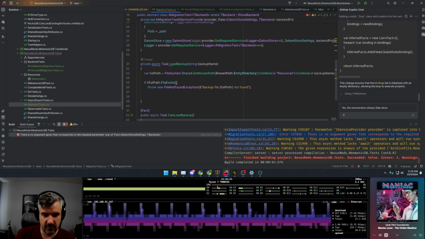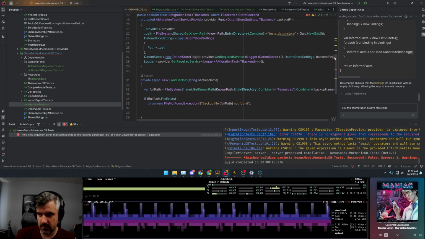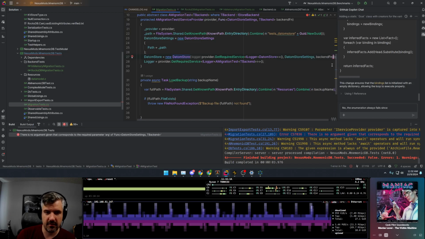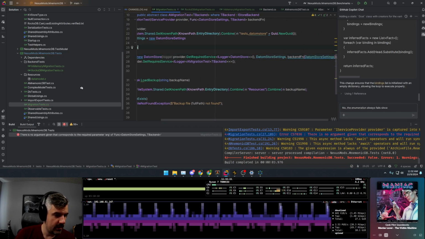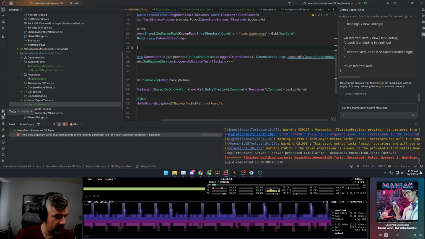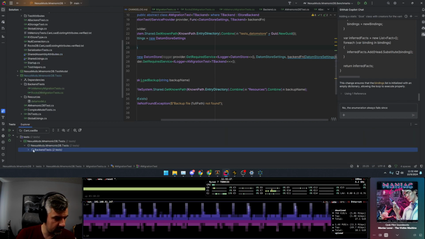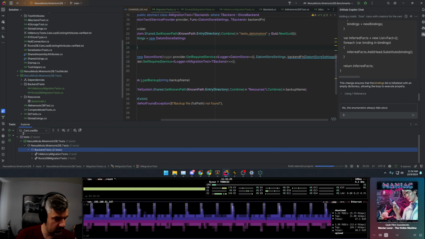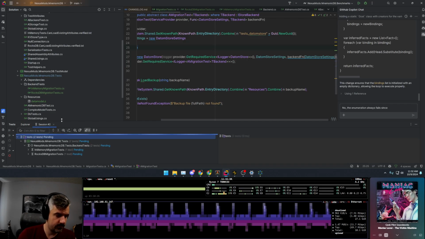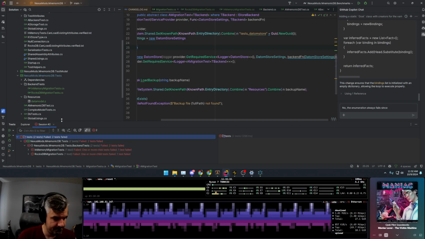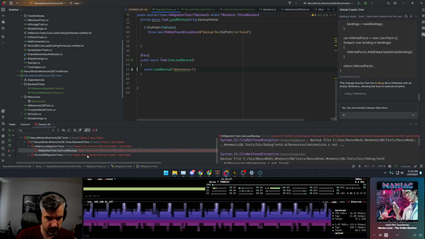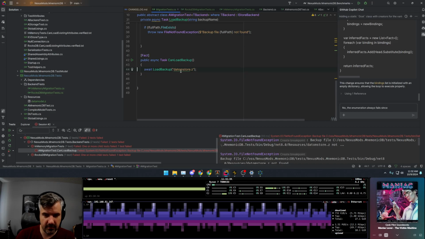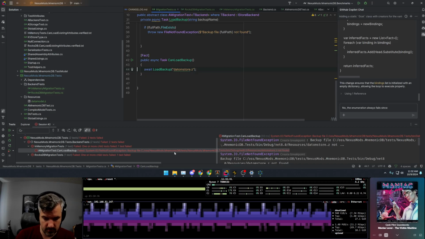Now in our migration tests here, we have an error. Oh, because we need to pass the datum store settings to that method. And then if we run these tests, okay. So we couldn't find datum store.